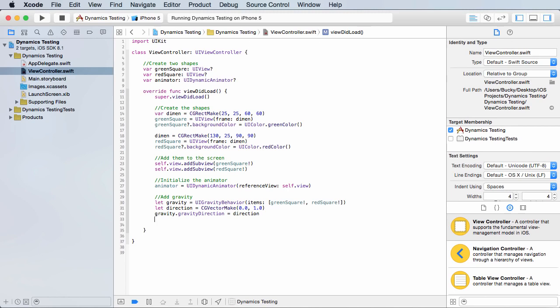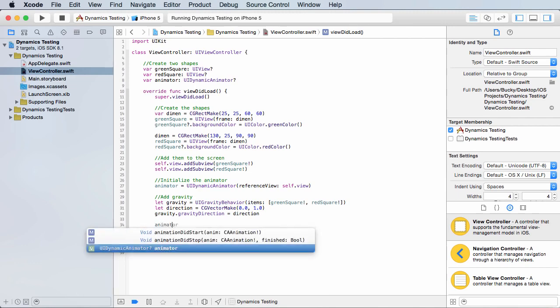Kind of stupid, but whatever. So now we have our gravity set up. The only other thing we need to do is say this animator, which is responsible for animating things on your screen, we're going to add that gravity behavior to it, because check it out. We built the gravity and we built the animator, but we didn't link them up yet.